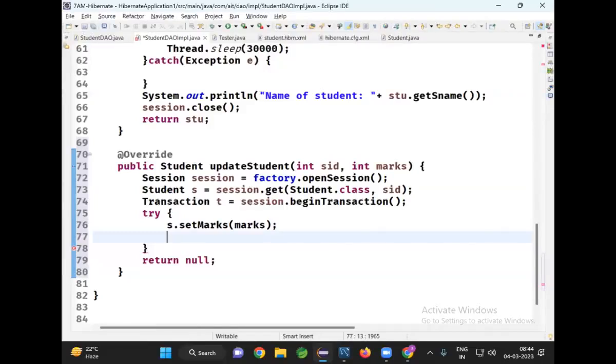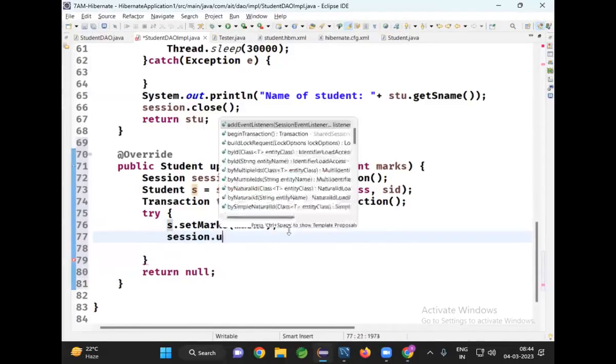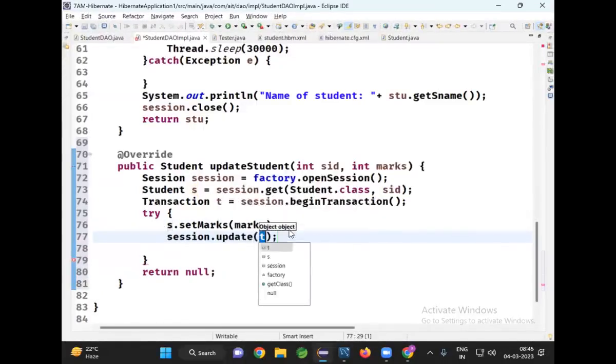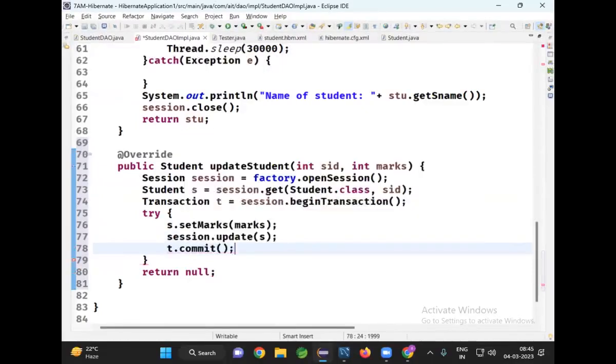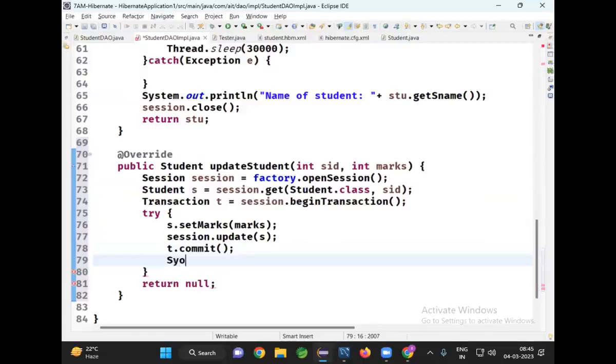After setting the marks, then update. How can I update now? Session dot update of S. Then T dot commit. SOP: updated. Student object is updated.